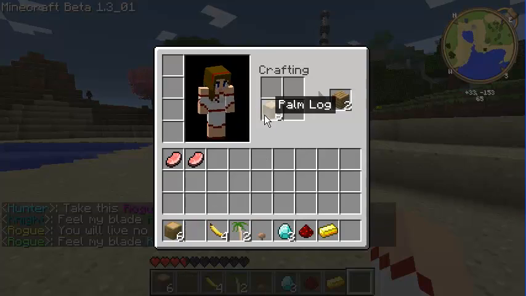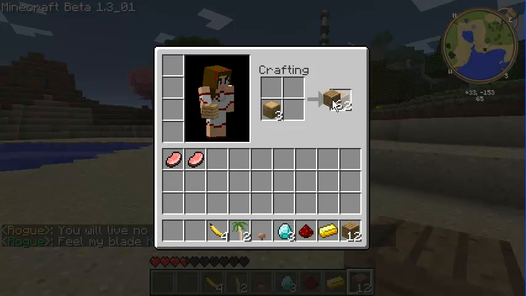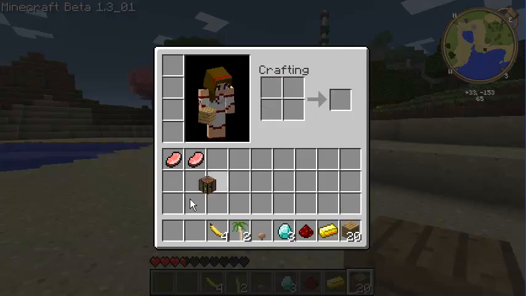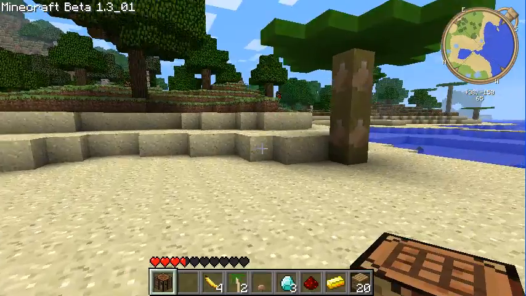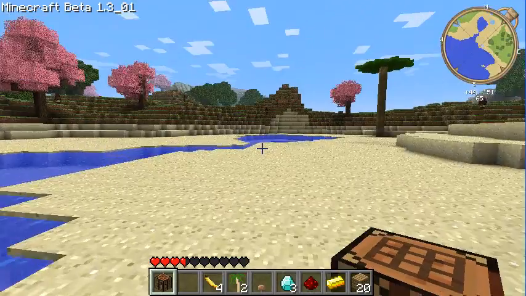Oh my god, she's been on my account and changed the bloody skin again. Right, we got 20 of these. We got crafting box. I think we're gonna live on the beach for a little while. Oh, see, there's a dolphin. Lovely dolphin.